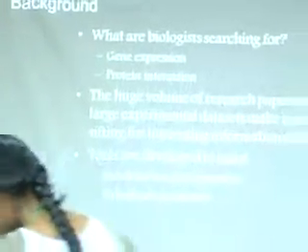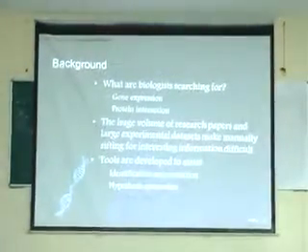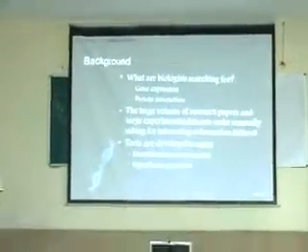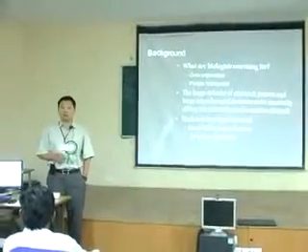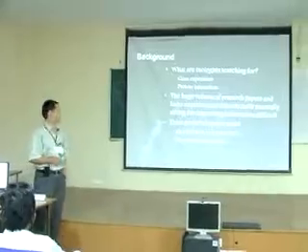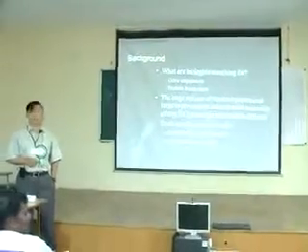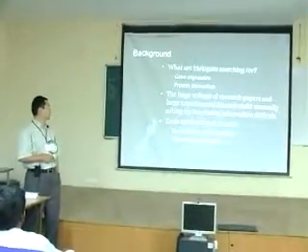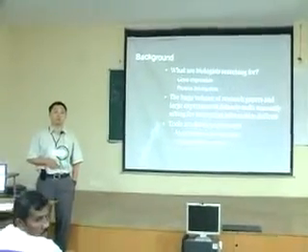The background of this work is what we are looking for. The biologist is searching for gene expression and protein interactions for drug design, biomarkers, and disease analysis. But there has been a huge volume of research work published in the past, including experimental data sets and databases, that is very difficult for them to keep track of and find implicit relationships among the information mentioned in the published articles.